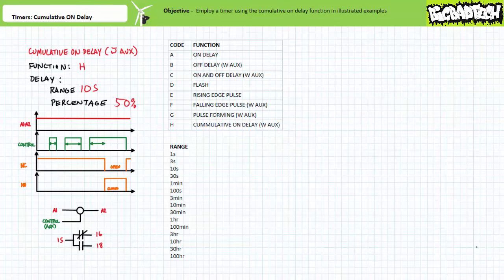Troubleshooters take note. A multifunction timer executing the right function at the wrong time needs to have the delay adjusted. In contrast, a multifunction timer executing the wrong function at the right time needs to have the function adjusted. I'd like to say that the misinterpretation of functions is a rare occurrence, but it isn't, and you need to be aware of this possibility. Let's now move on to the remaining topic of this lecture, putting a timer executing the cumulative on-delay function to use. For these examples, we'll make use of a multifunction timer that necessitates the coil be continuously powered and requires the use of an auxiliary controlling input as illustrated in this particular timing diagram.